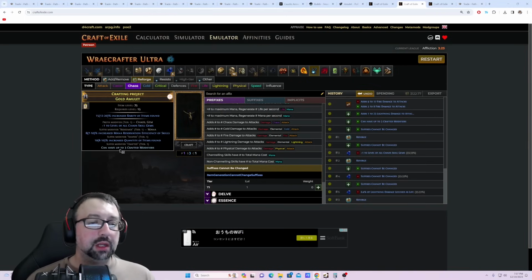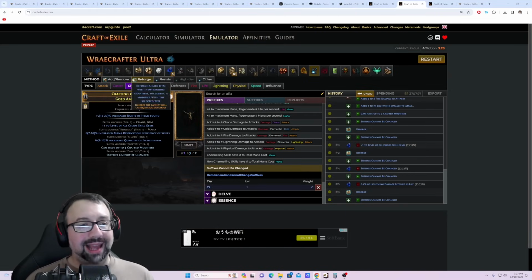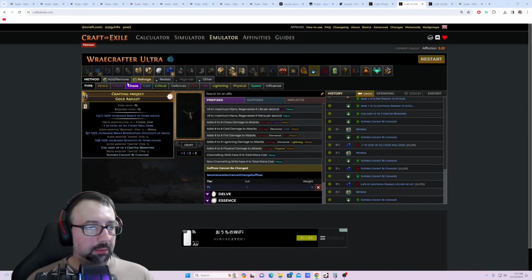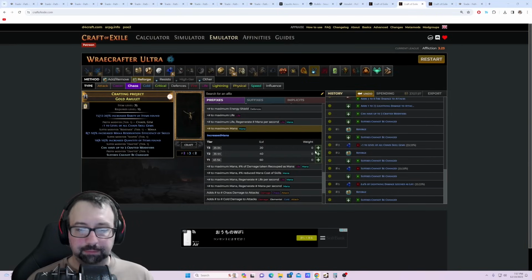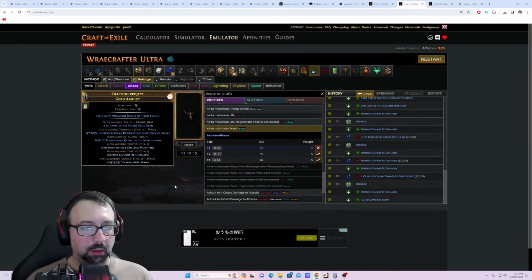So this is what we want to see. We still can have up to 3 crafted modifiers. And the next thing is going to take advantage of the 3 crafted modifiers by once again crafting suffixes cannot be changed. And, well, I guess in this case, we'd want to do mana, a junk roll mana. So in that case, I'm going to do max mana. I think it's like 1 augment orb.